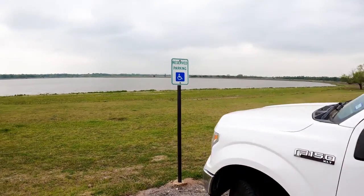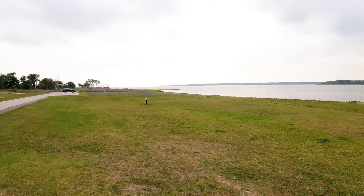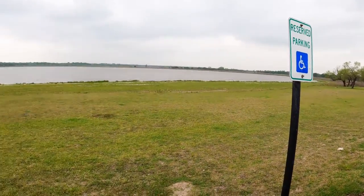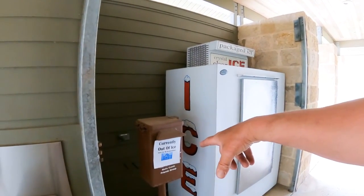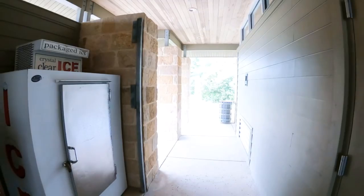At Nails Creek Unit, Lake Somerville State Park — this is my kind of beach. It doesn't look like too many people visit this beach. Over at the restroom facility, they're actually out of ice. I thought this was interesting — it's the honor system for ice. And this is the outside shower for washing off your sandy feet or your dogs. It's a nice shower facility.